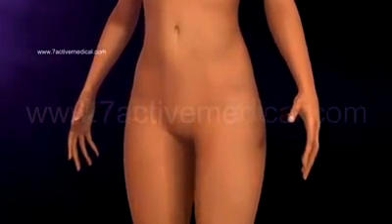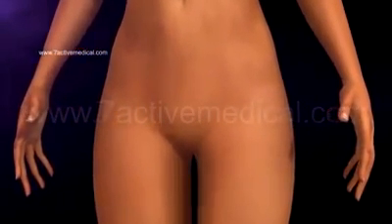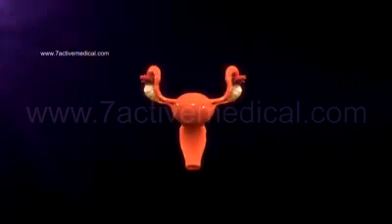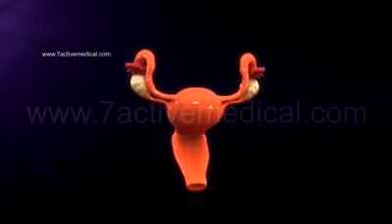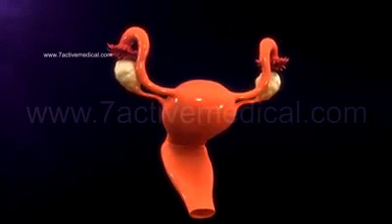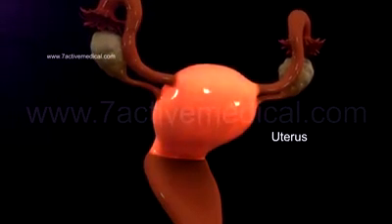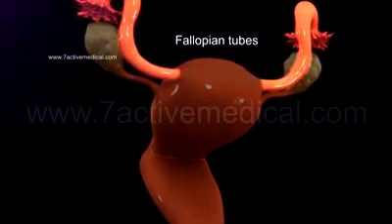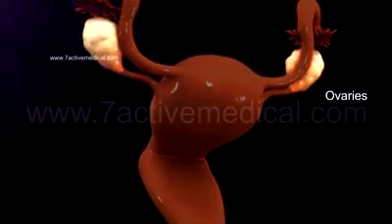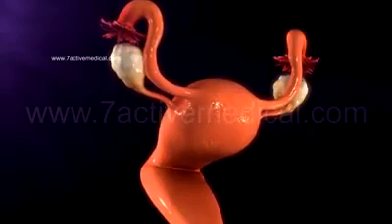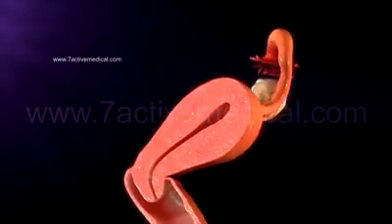Endometriosis is a condition in which endometrial tissue gets deposited in areas other than the endometrial lining of the uterus. The reproductive system is made up of the vagina, uterus, fallopian tubes, and ovaries. During normal menstruation, the endometrial lining of the uterus is thickened by hormones secreted by the ovaries in order to allow it to be ready to receive the fertilized egg.